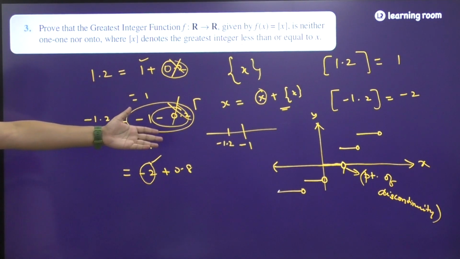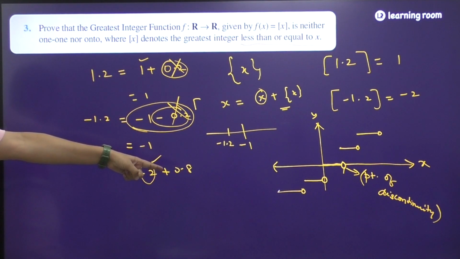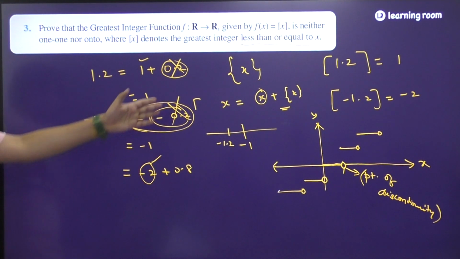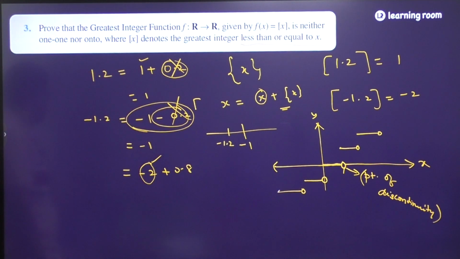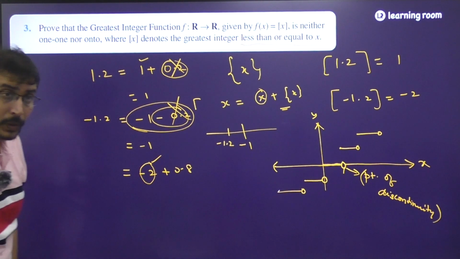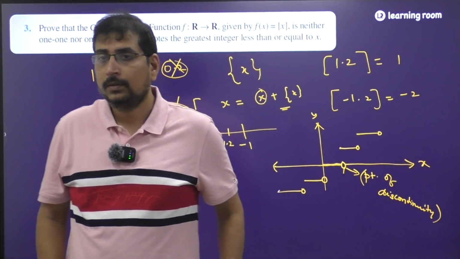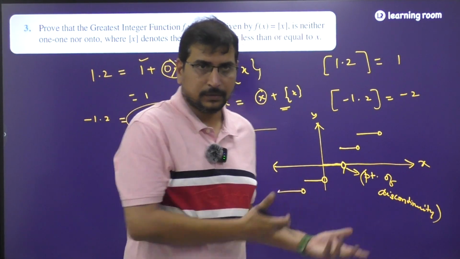Having said this, is the graph not clearly telling us two things? What is it? One-one function. Is it a one-one function? No, because more than one real number has the same output. For example, from 0 to 0.99999, what is the output? It is 0 only. So multiple inputs have the same output. It's not a one-one function. What about onto? Why is it not onto? The discontinuity will give you the answer. What is the reason?